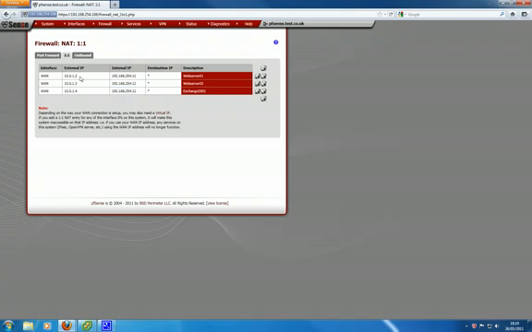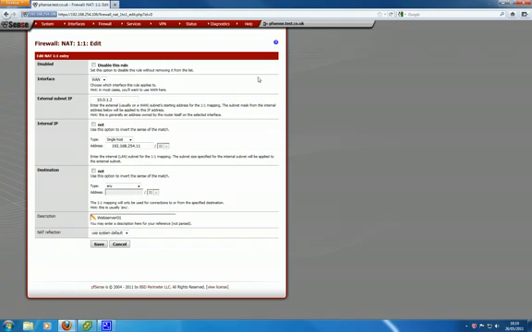So we have to create mappings for each of our public IP addresses to be mapped specifically to an internal server, an internal IP address on our network. I'll show you how you do that. So you go in, you're creating the first one. It's obviously on our WAN interface. It's our public IP address.